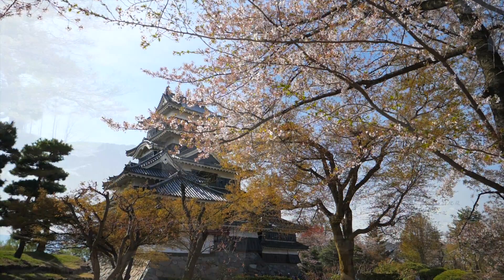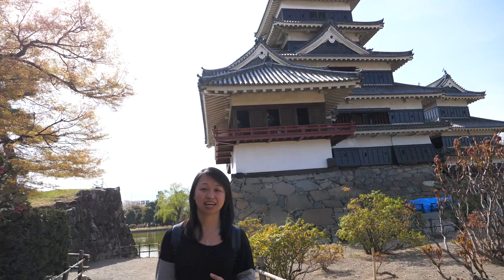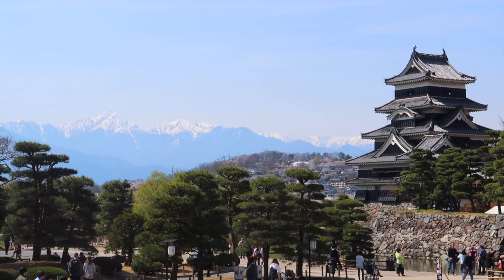I just came out of the castle. It was so beautiful — just seeing the view that a lord would see, and all the defensive areas. The castle was really steep climbing up, so watch your step and hold on. Be careful not to fall and slip. I spent a good hour and a half here. Just allocate an hour and a half — that's really all you need just to look around.